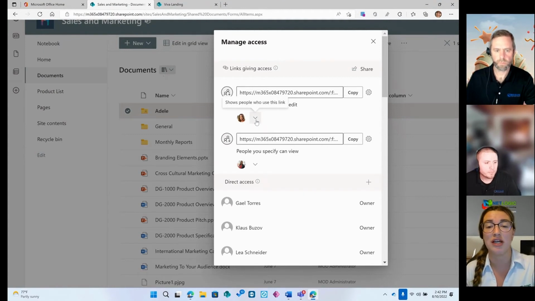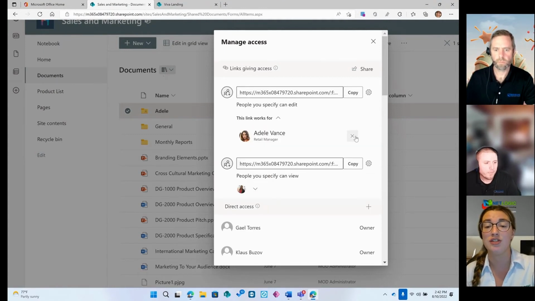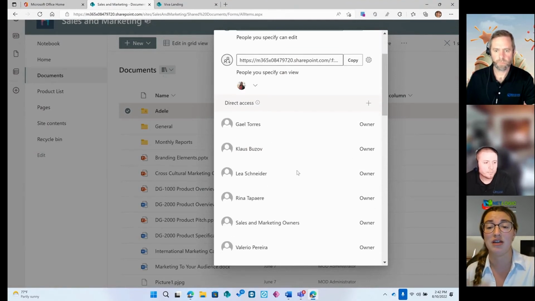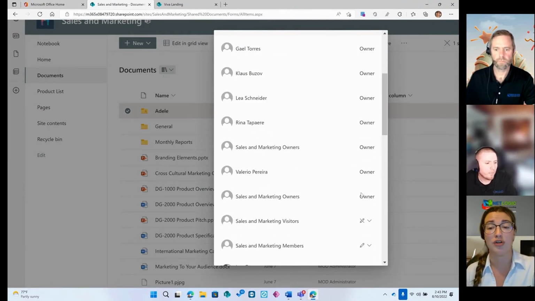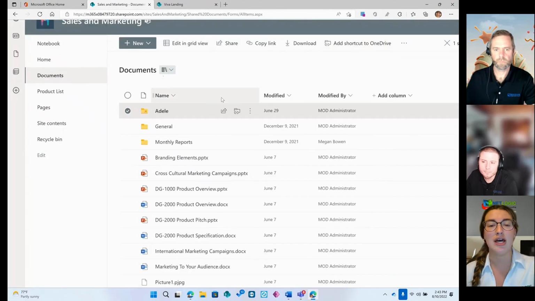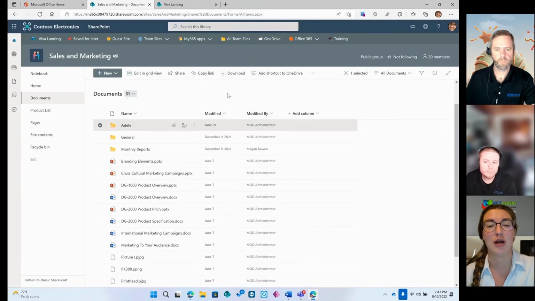And with the click of a button, I can just say, I do not want this person to have access anymore, and they're automatically removed from that particular resource as well. Same thing with direct access. I could come in here and change their rights from owner to member, or even give them view only permissions. And of course, if things are going to get higher level, that's when you'd want to talk to your IT administrator about how to break permissions and use security groups for permissions as well. But yes, there's a lot of insight into who has access to what within these folders.